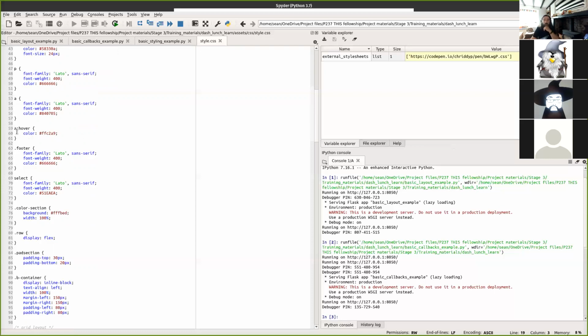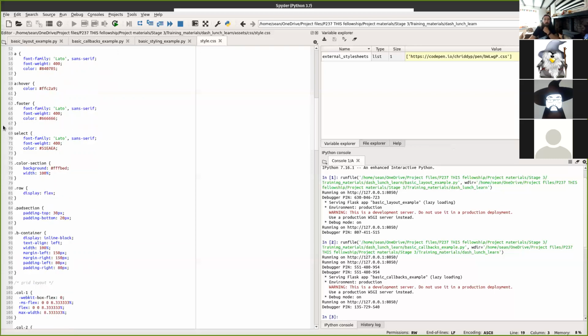CSS makes this quite easy: you can use a hover and change the color. You can also do animation and smoothness and all sorts of fancy things with that. This footer is an example of a specific named class. We've got the dot, so we would write this as the class name footer, and we could use that text setup.